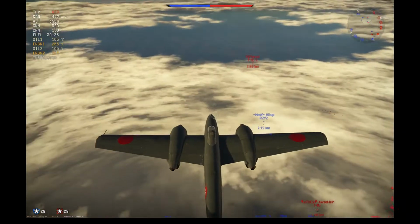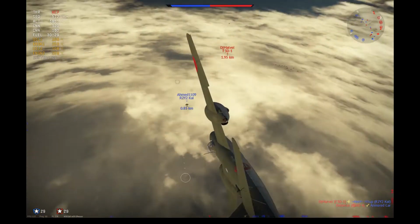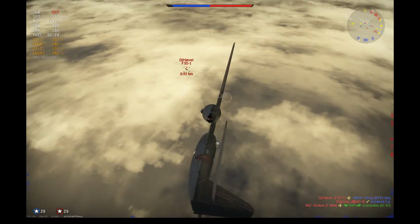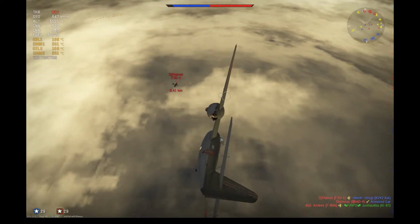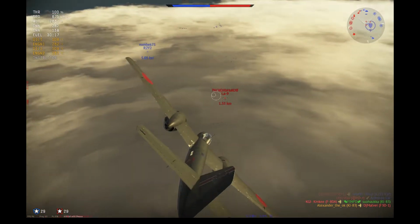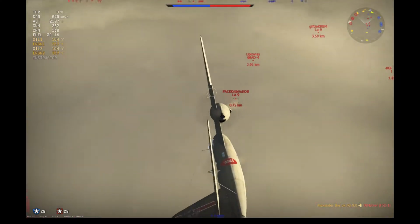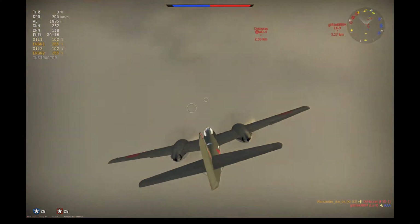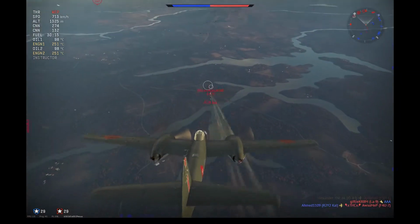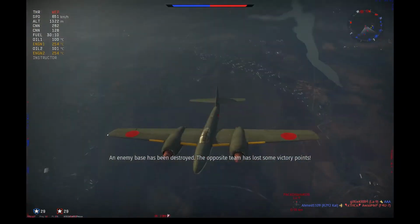F3D. Is that the Sky Knight? It's a jet anyway. I considered going after the F4U, but I decided not to because of the F3D, who for some reason turns underneath me here and I'm able to get a nice shot into his wing there, saving my J7W from being shot down. And I retarget this La-9, following him through the clouds, spot him there, only manage to get a hit in, don't follow into that turn and instead extend away.